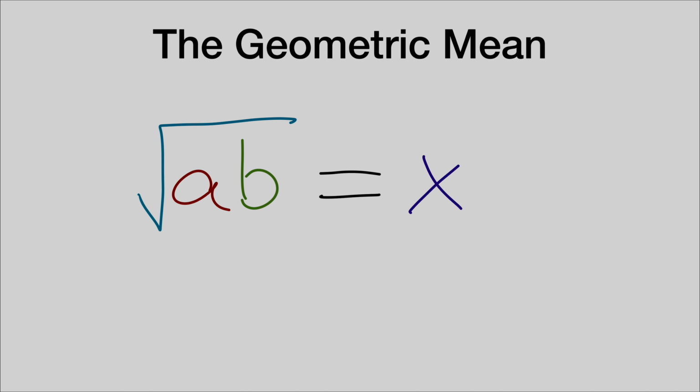The geometric mean is the square root of two numbers multiplied to each other. So whereas normal mean is where we add the numbers together and then divide by how many numbers there were, with geometric mean we multiply the numbers and then we take the root by the number they are, in this case because it's two numbers, the square root. So that's the geometric mean.